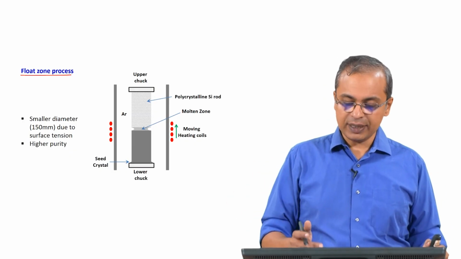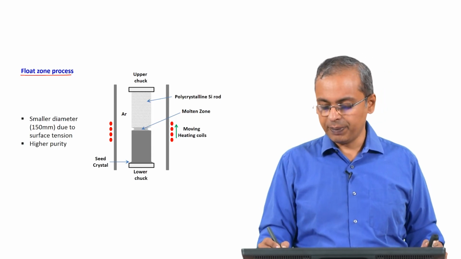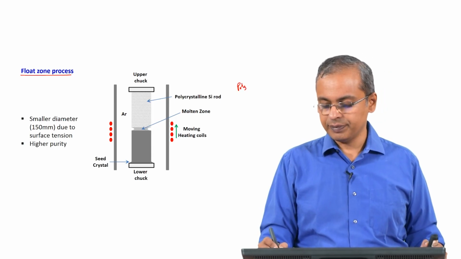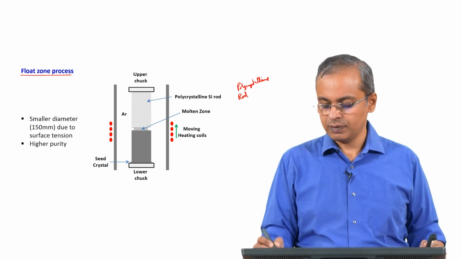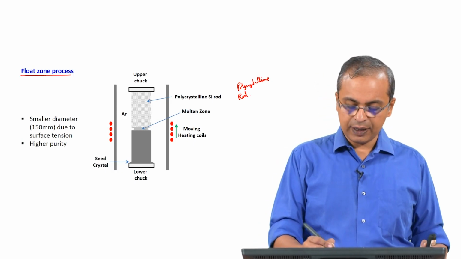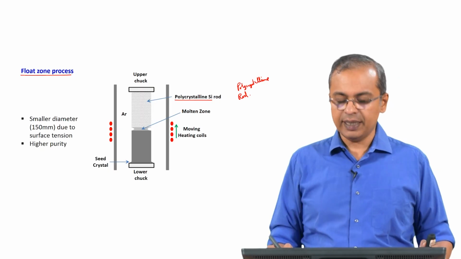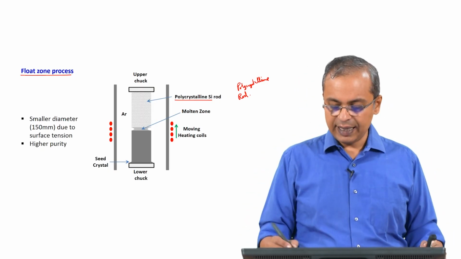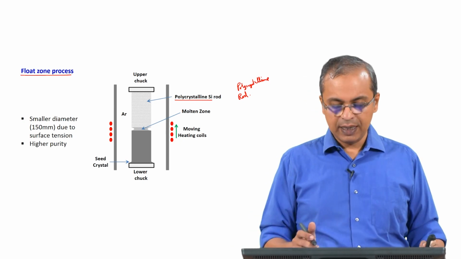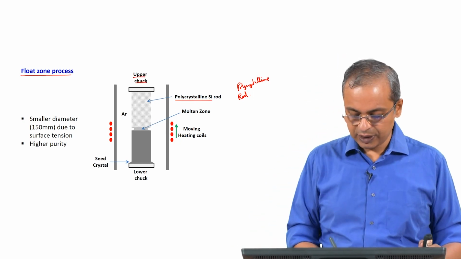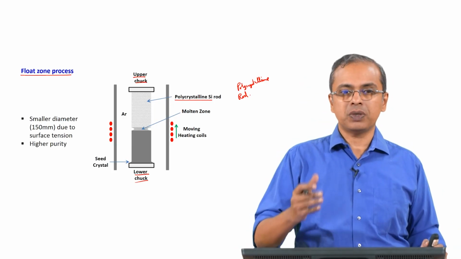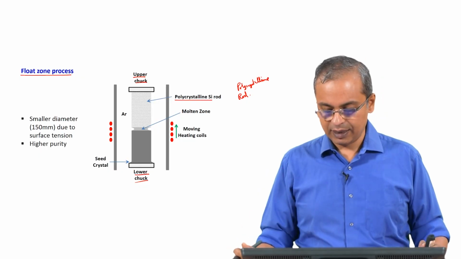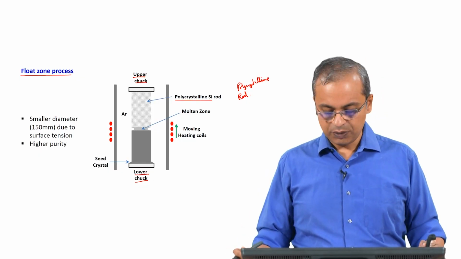Instead our starting point is actually a rod. We pick up a polycrystalline rod. For example, the top part of this sample that you see here is that polycrystalline rod. Originally the entire sample would have been polycrystalline from top to bottom. I have something here called the upper chuck and the lower chuck, these are the two things that are holding that sample together. Originally from the upper chuck to the lower chuck the entire thing would have been a polycrystalline silicon rod.